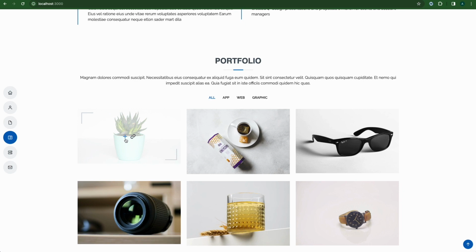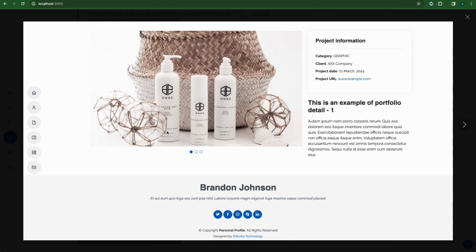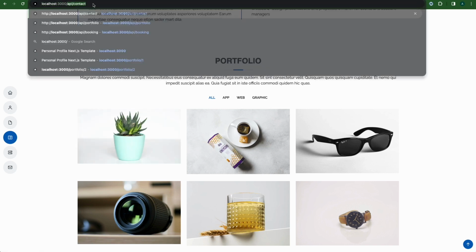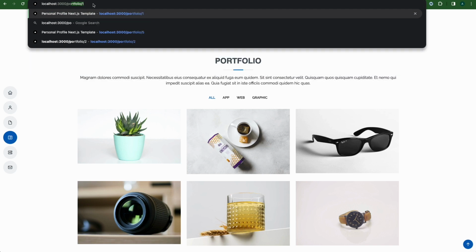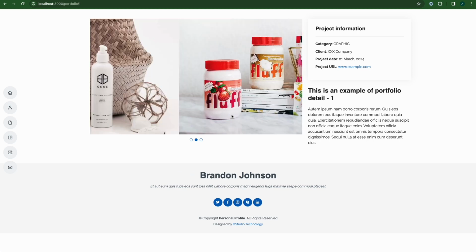The third highlight is that it has this link. This link is supposed to lead you to the individual portfolio item page. However, with the functionality provided by GLightbox, when you click on this one, it opens that page as a modal, alright? But it doesn't mean that this page doesn't exist. This page still exists. So say for example, if I go to localhost:3000/portfolio/1, it'll take you to that first individual portfolio page. That page is there, alright?